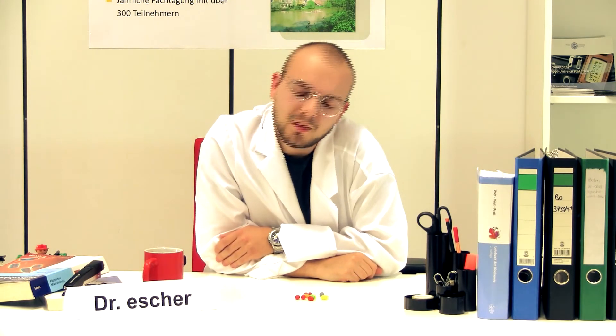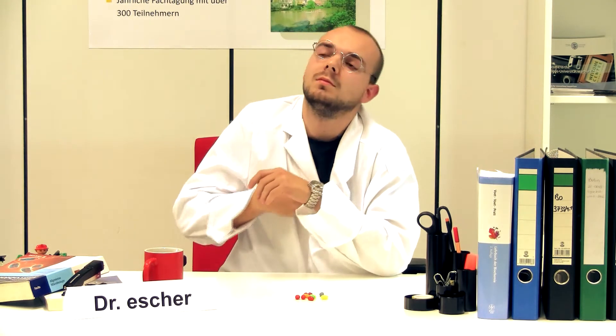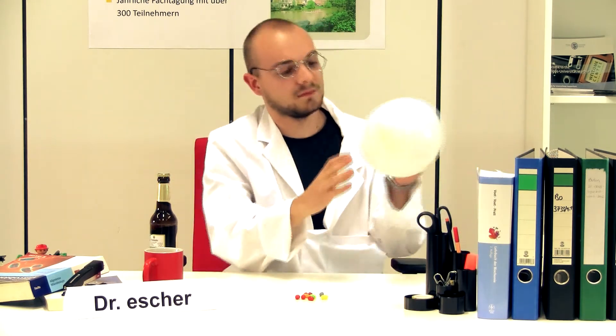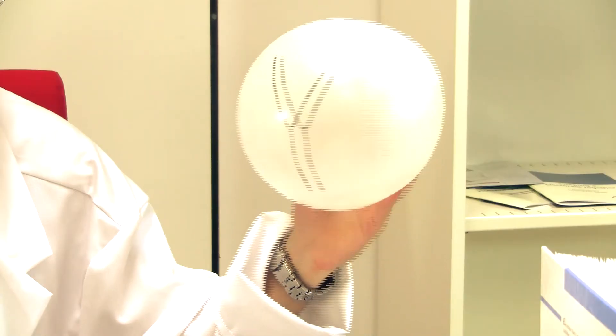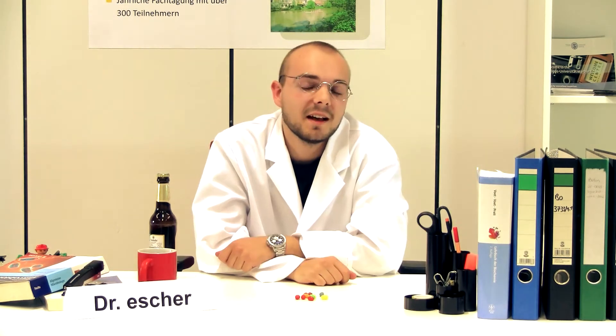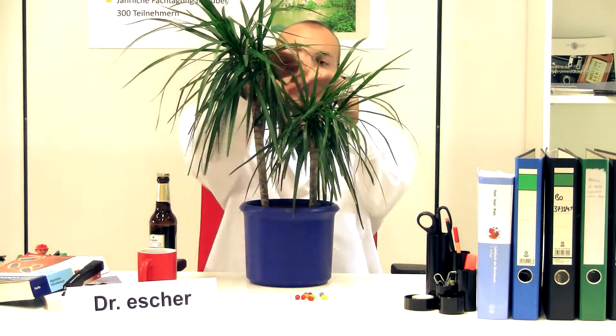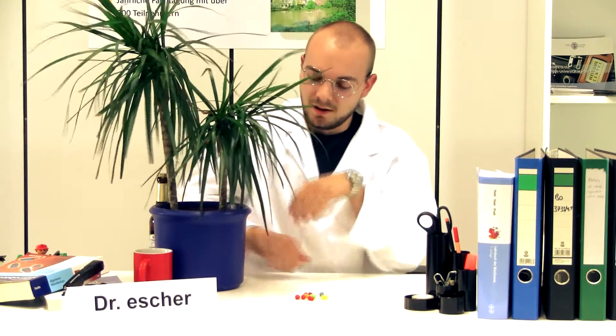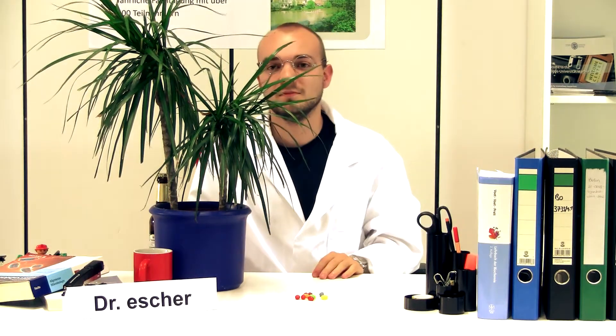Another option would be something you know from making beer — it's Baker's yeast. It grows fast, but purification is also very cost intensive and time consuming. So again, nothing for us. Yet another option would be plants. They may produce high-value proteins, but they grow very slowly, and the amount of protein you get from them is very small. And to be honest, who wants to grow a forest for just a couple of grams of protein? So nothing for us.